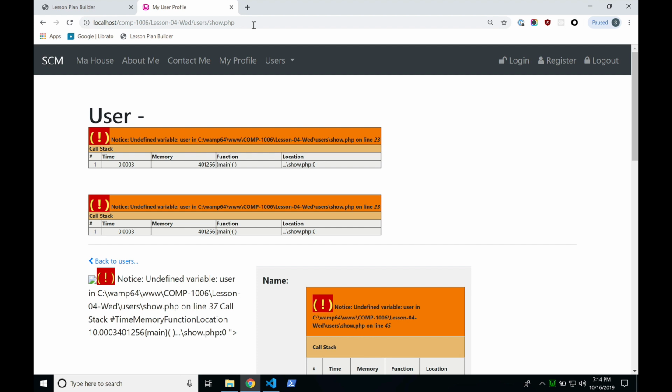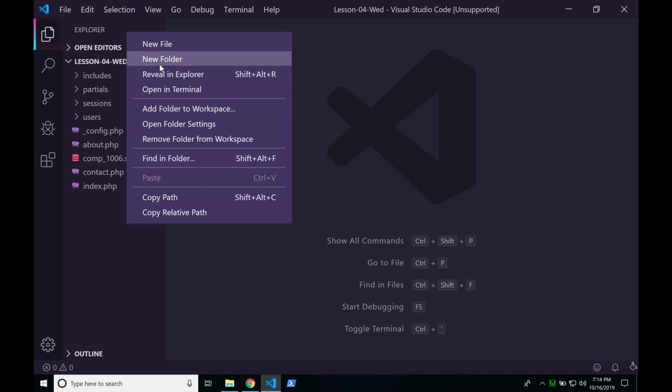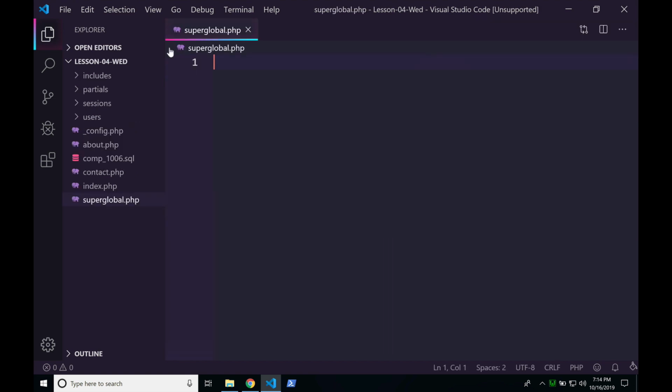For the GET one, I'll do the same thing I did with Tuesday's class last week. I'll show you this in a non-project format so that you can see it and work with it raw. So let's go to our IDE and create a new file right in this folder, and we'll call it superglobal.php.